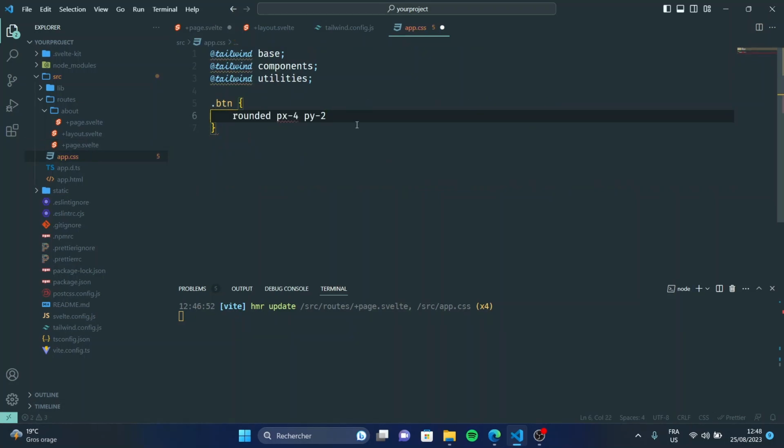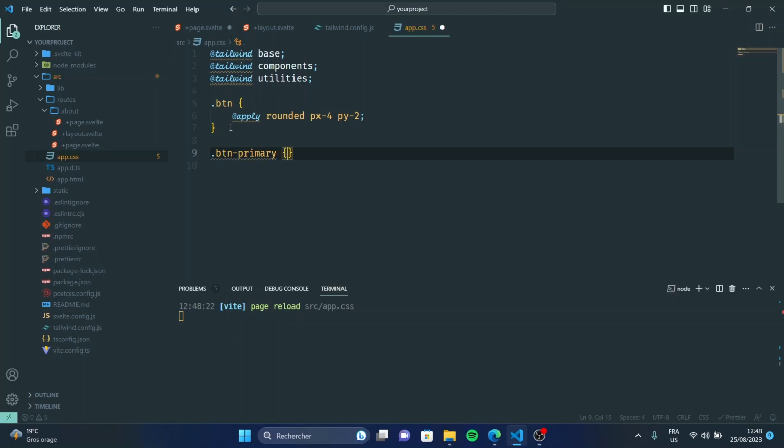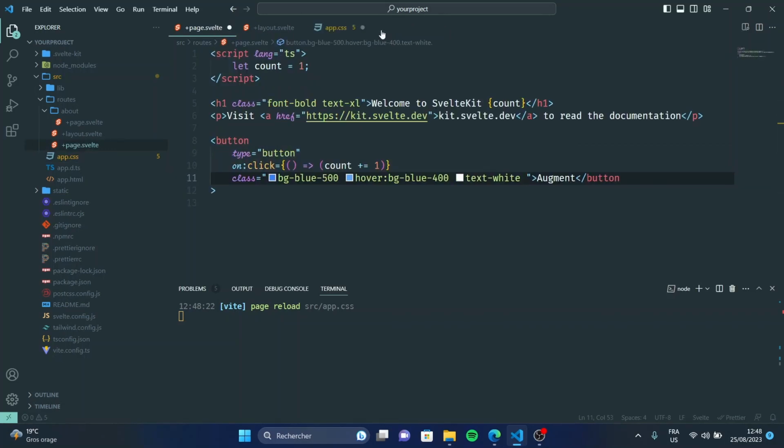And to apply these, there is a Tailwind directive that we can use, and that is apply, and it should work. And also we might want to create the button primary that will apply.